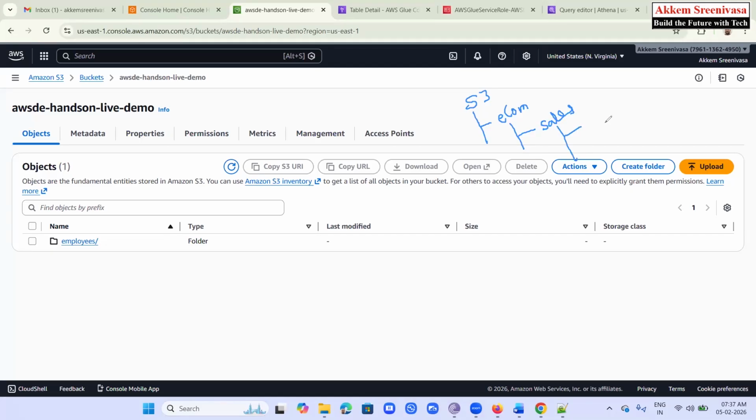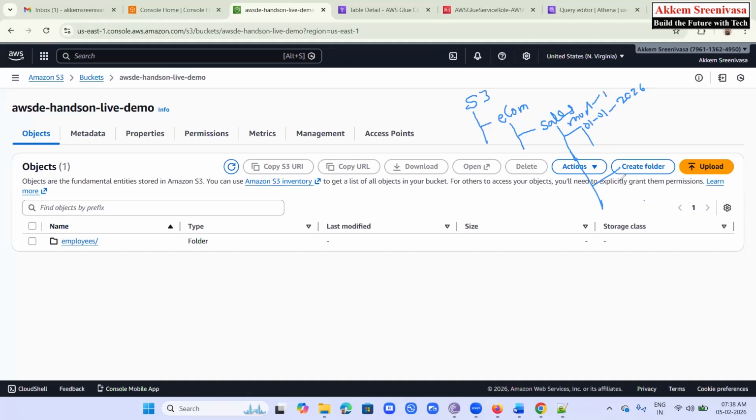Here, I'm going to create a subfolder, let's say 01, 01, 2026. Every day we'll create separate folders called partitions. So this is, let's say, month equal to 1.